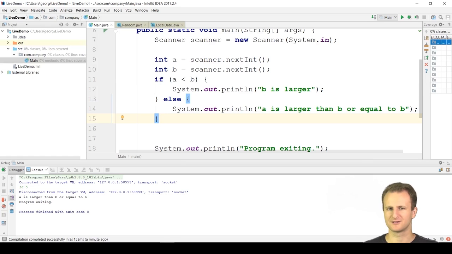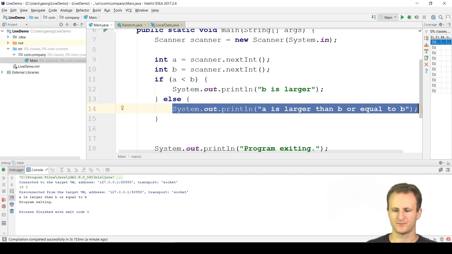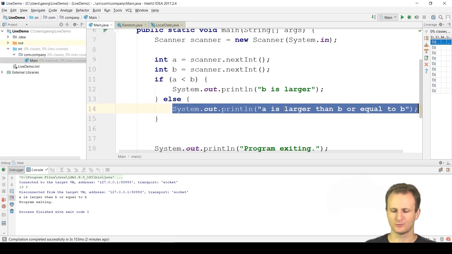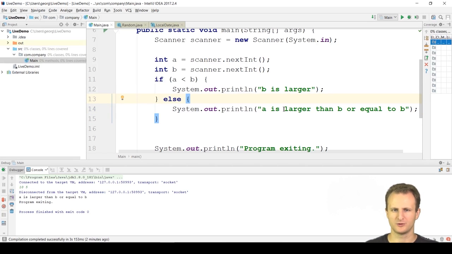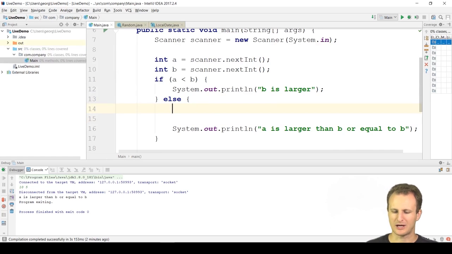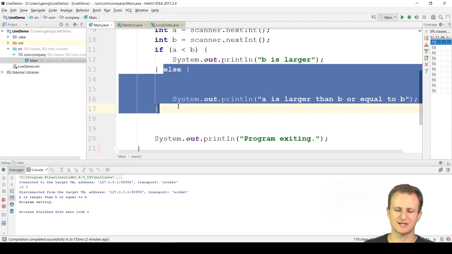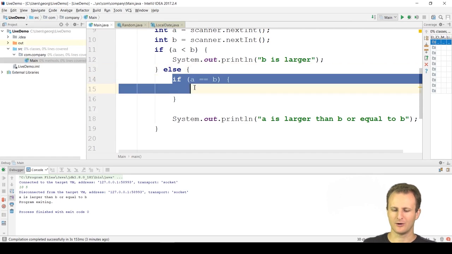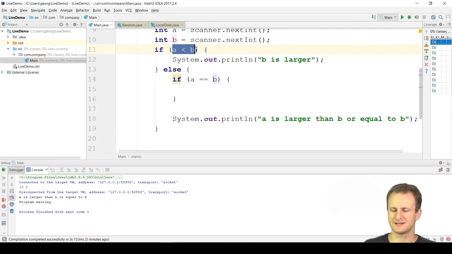Now, that actually gives us a neat way of chaining if and else checks. Before we see that, let's try to separate this into a more specific output. So let's say that if A is less than B, then if A isn't less than B, then we want to print precisely whether A is larger than B or whether A is equal to B. So in our current situation, we print one or the other, but we want to be specific. We want to be concise, whether it's equal or it's larger. Okay, so how do we check that? Well, if A isn't less than B, then there are checks we can do. What check can we do? Well, we can check if A equals B inside this else. So we only enter this part of the code if A is not less than B.